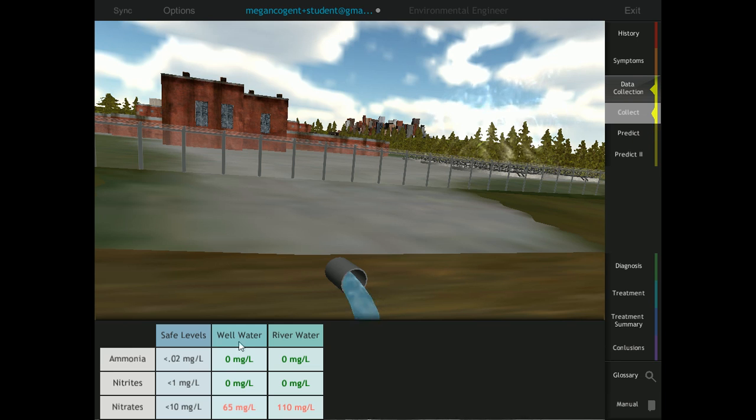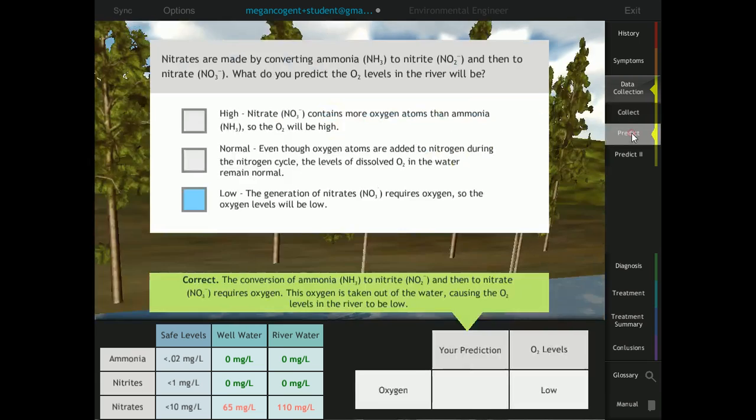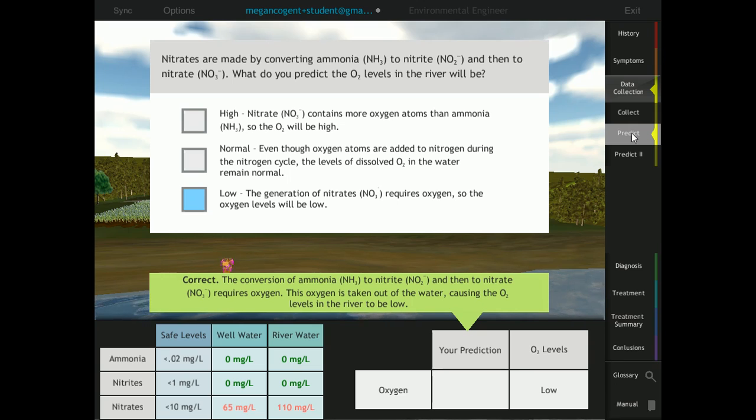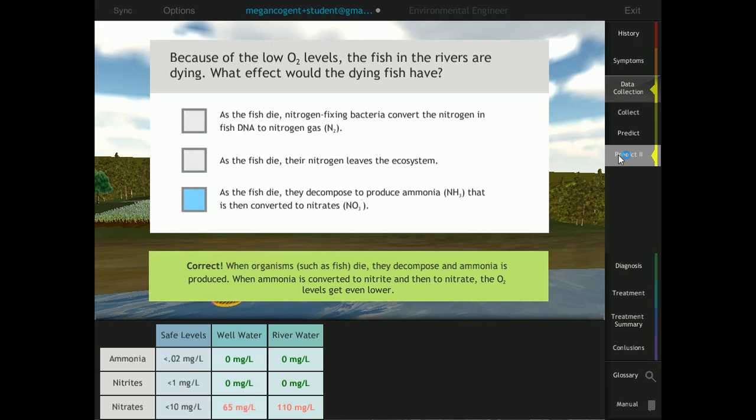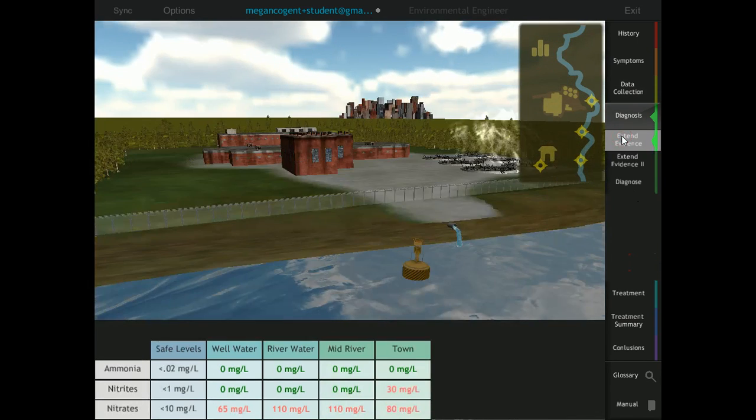We're going to take water from a well that's at Jennifer's house. Then we're going to take water samples traveling up the river that is near Jennifer's house as well. So we're going to take samples from different parts of the river. While we are taking water samples, we're going to ask the students to predict what they think they're going to find. So they are constantly being questioned. They're constantly using those critical thinking skills throughout the entire thing. So they're learning and analyzing all at the same time.